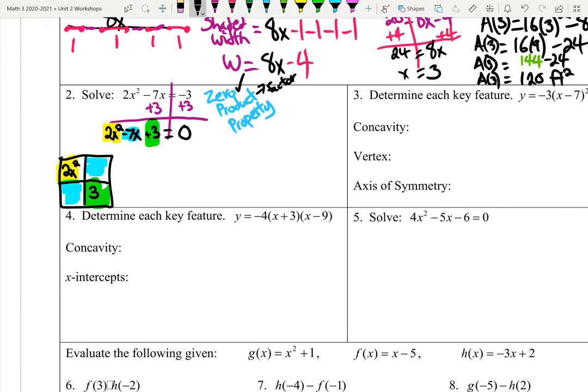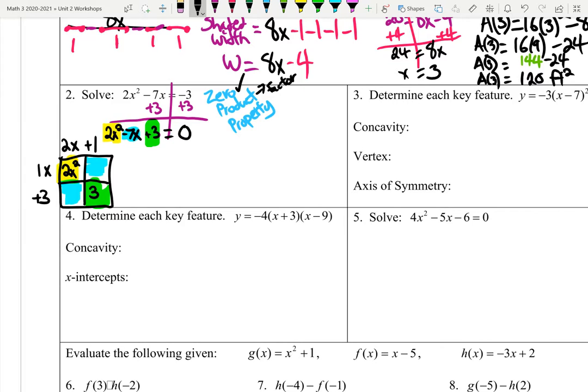I'm going to ask myself, what multiplies to be 2x squared? Well, I can try. I know 1 times 2 is 2, and I know x times x is x squared. This is a possibility. The area of that yellow square is created by 1x times 2x. Likewise, I'm going to try 3 and 1. Both of them are positive. Positive 1 times positive 3 is going to be 3.